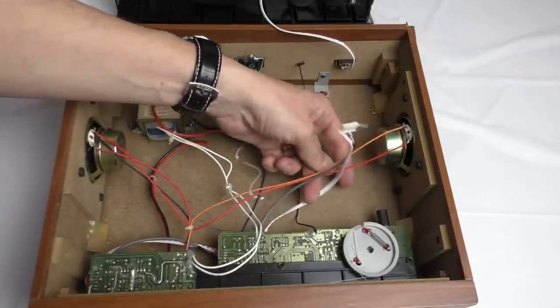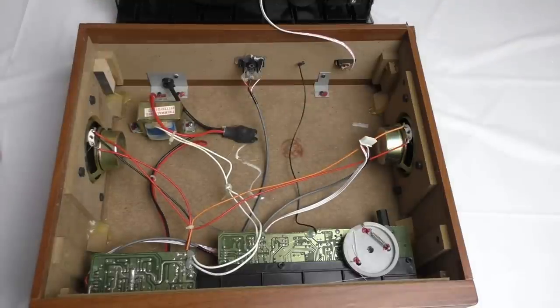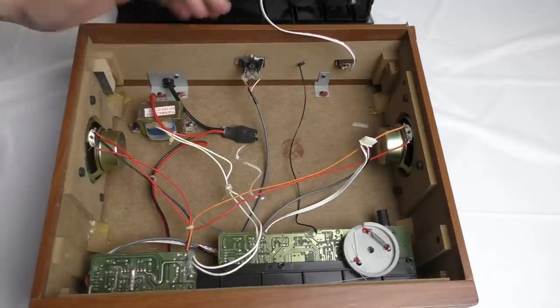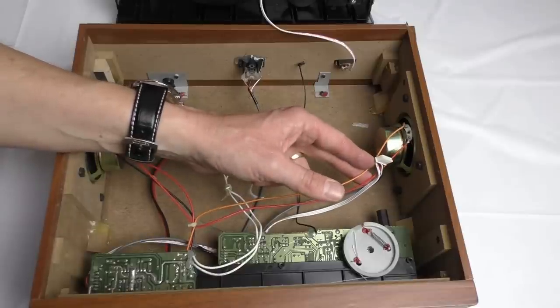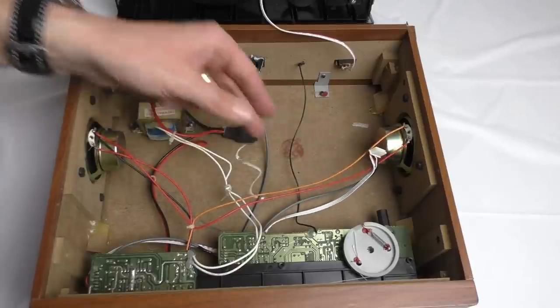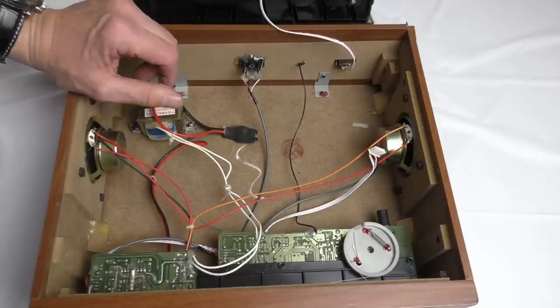Now, I did check the power rating of this amplifier, and it's rated at just 1 watt per channel. So that probably explains why it doesn't distort. You can turn this right up to its maximum setting and it doesn't get particularly loud, but it doesn't distort. So 1 watt RMS, and that's RMS by the way, it's not going to distort. Speakers are rated at 3 watts per channel. They look about 2 inch to me from here.